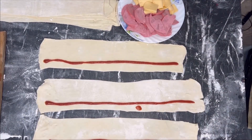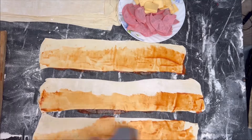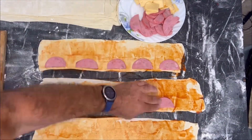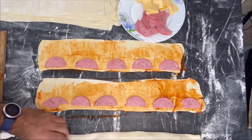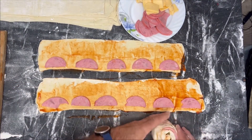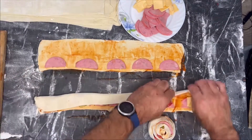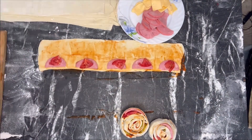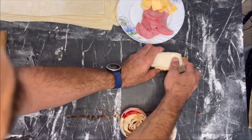Then we smear with ketchup, lubricating our strips of dough. With a rubber spatula, I distribute it evenly throughout the sheet, then start laying our sausage on one side, then put tomatoes, cheese, and pickle on the sausage, and carefully wrap it like an envelope and roll up our mini roll. Here's the mini roll we get for pizza. Then we do the next envelope the same way, wrapping carefully with our hands, since the dough has already thawed well and is taking the shape we give it.